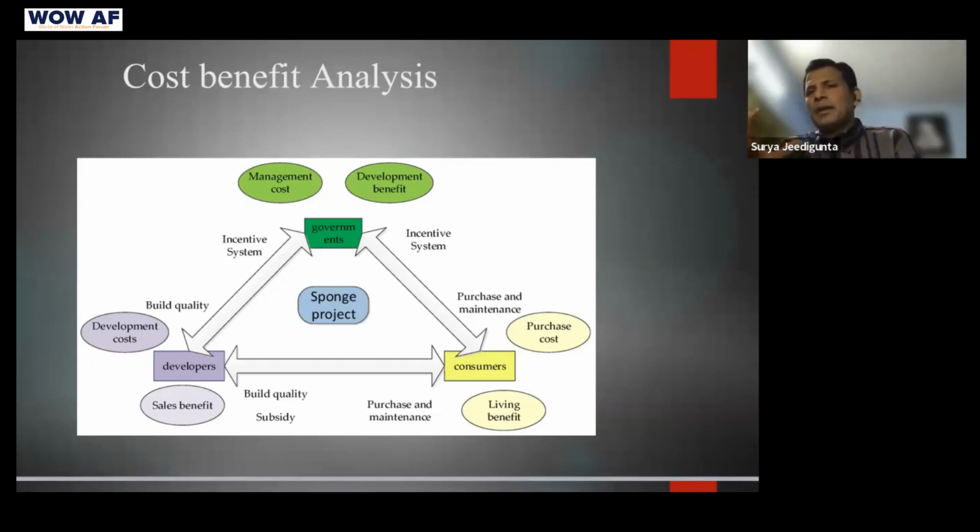So if we do implement this cost benefit analysis, the cities, the state governments, can also leverage the Smart Cities fund and the AMRUT schemes, which will cover most of these projects. That is one source of funding.